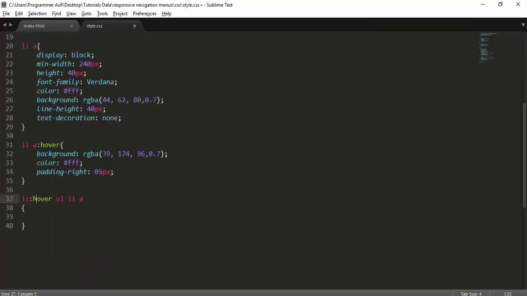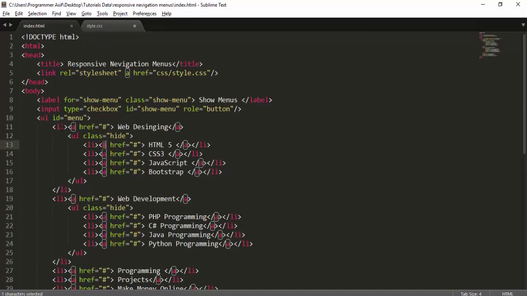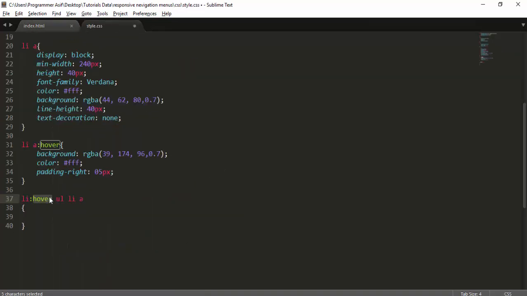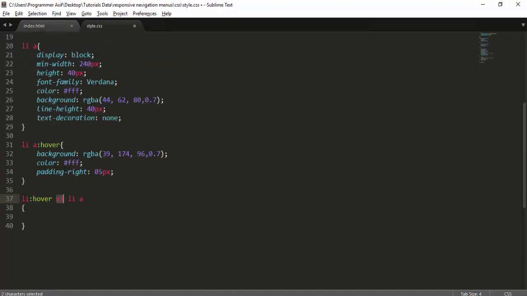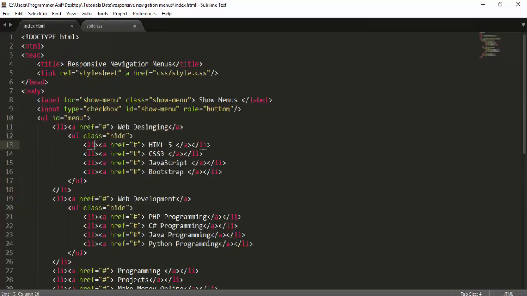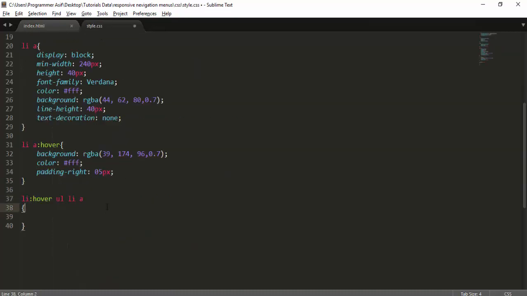Li hover, li means this hover, and then ul means this, and again I use li, then this, and again a. Okay, so I set up the hover of the submenus.